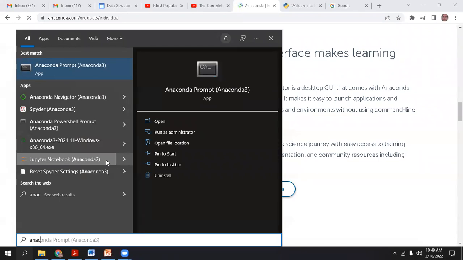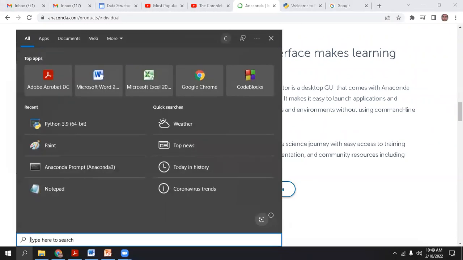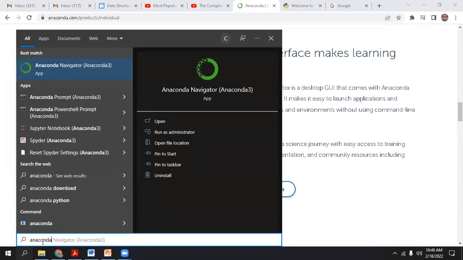But my suggestion to you is that the first couple of programs you can practice in the Anaconda command prompt. How can we find the Anaconda command prompt? Just type Anaconda, and you will get two things: the Anaconda Navigator and the Anaconda command prompt. I suggest you first practice at least 1, 2 or 3 assignments in the Anaconda command prompt. Then in further assignments, you can shift to Anaconda Navigator. Right now you don't need to shift to Anaconda Navigator.